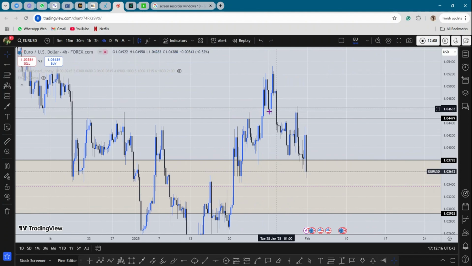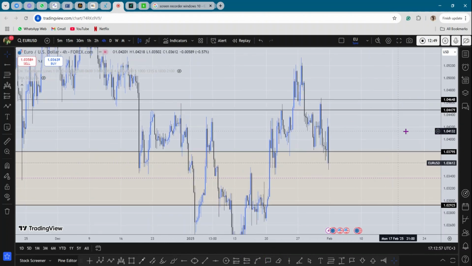We took these sells off the head and shoulders here after we saw that we had a beautiful head and shoulder here. As you can see, this is a shoulder, this is a head, and this is a secondary shoulder. And on the same head and shoulder, we still had a double top. So these are some of the things that you have to keep in mind as you're looking at the market. Just allow your eyes to see them. Get used to the charts. It's the only way. So two patterns at the same level, what does that give you? Added confluences. Now it strengthens your point of entry.